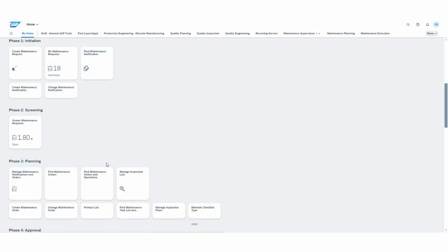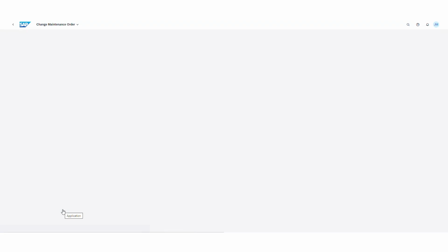So you just mentioned that the order gets created by the scheduled maintenance plans. Jörg, how can we then do the checklist created manually? Let's have a detailed look. Now we are going into a change mode of the previously created maintenance order. Inside this order, we are using the phase-enabled order. It is also available for non-phase-enabled orders. It's up to the customer.